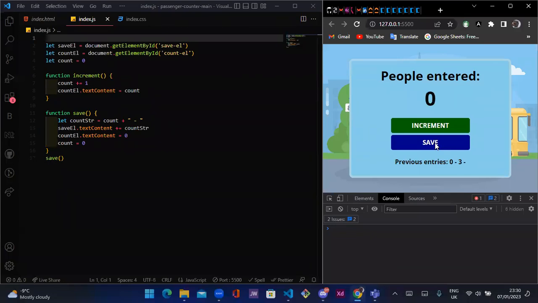I think I missed something. But now it's working. You can see my screen, right? But I'll still need to inspect this code again.